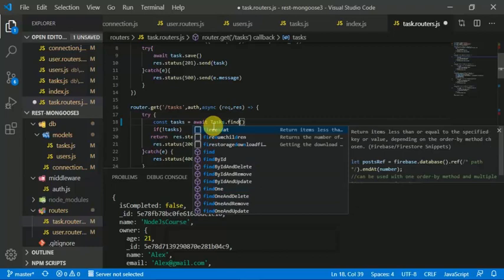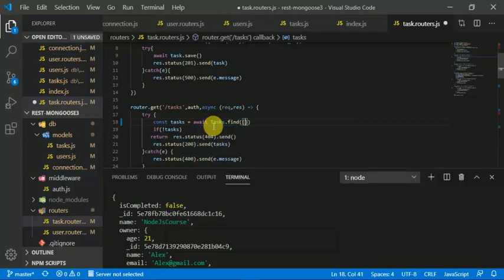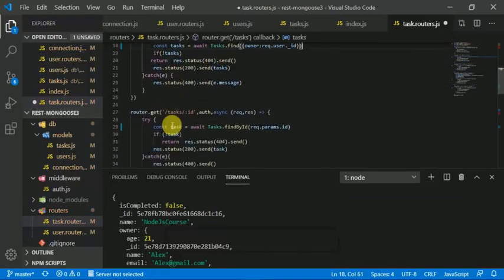So in here find by the owner field, owner is equal to request.user.id. That's how we can get the tasks.